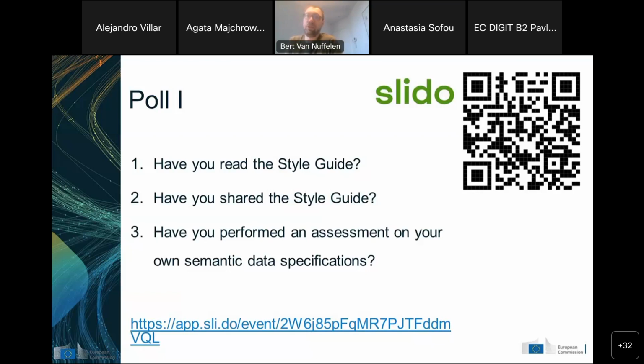And a third one, which is of course even a step further: if you are managing data specifications, did you use the style guide already, even in this preliminary version that was shared in the past months, to do an assessment of your own data specifications, to see if the rules matched with your experience, with the current practice in your community? So we would like to do that.